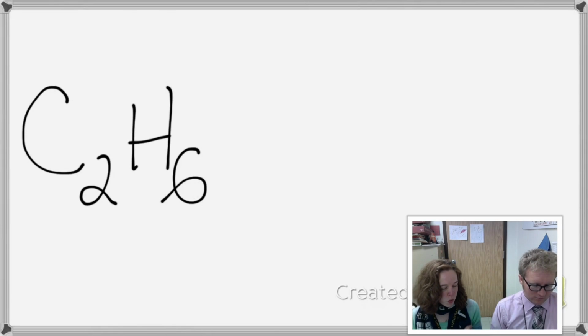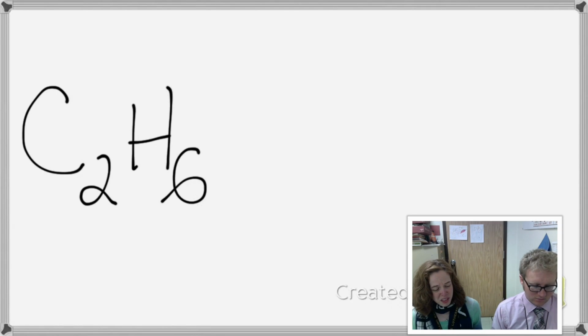All right, so this one's going to get a little bit more complicated. We go down our list: free elements? No free elements. Metal ions? If I look at the periodic table, carbon is on the non-metal side, and hydrogen is a non-metal too. So no metals. The next rule down has to do with hydrogen. Hydrogen is +1, for all the purposes in this class.